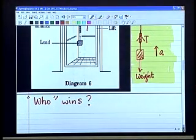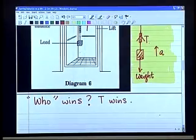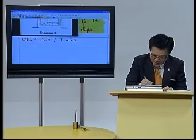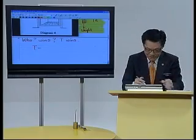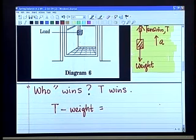Okay. So since it is going up, T wins. Alright, my answer is T wins. So the tension is the one that wins. So I'm going to write down, since T is the winner, T must be bigger than weight. So by using what we have studied in terms of net forces or resultant forces, you will know that T minus the weight will give us MA. Resultant force equals MA.